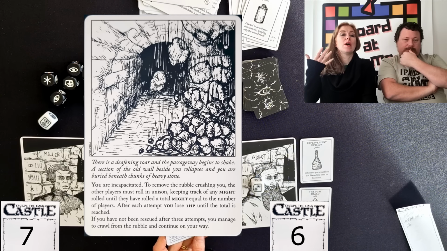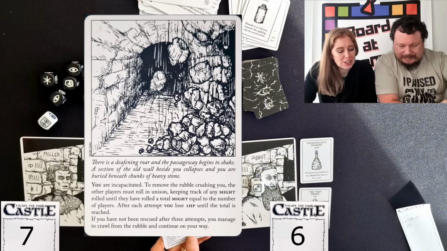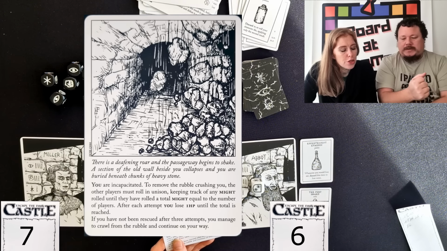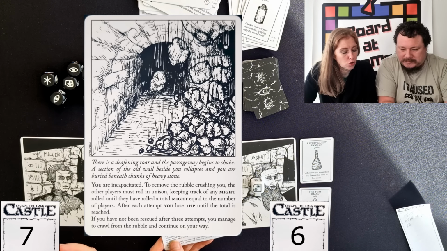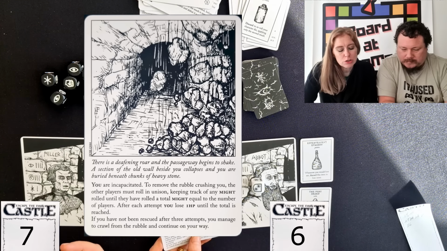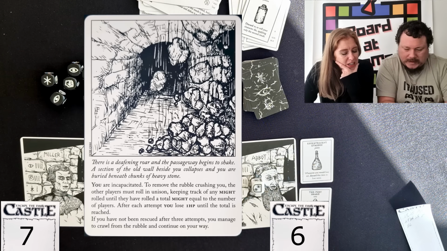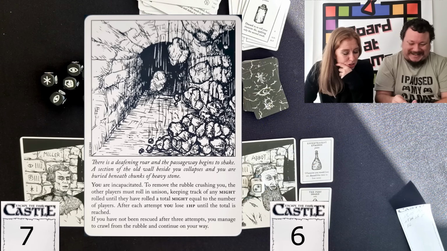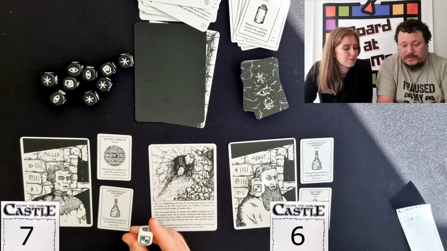You are incapacitated. Excellent. To remove the rubble crushing you, the other players must roll in unison, keeping track of their might rolls until they have a total might roll equal to the number of players. Two might roll. After each attempt, you lose 1 health until the total is reached. If you have not been rescued after 3 attempts, you manage to crawl out.